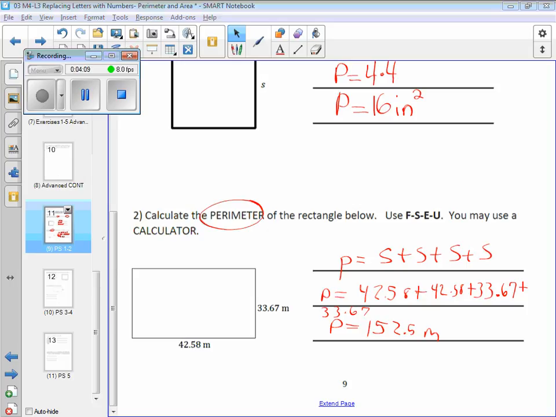Alexandra, you know how up there, that was the perimeter question too, but you put the 2 in the corner. You're right. She caught the mistake. This should only be 16 inches. Good point. Good find. If perimeter is just the units, that doesn't get a little square or a little cubic. Okay? Do you understand why this is 152.5? It's perimeter. Add up all of the sides. It's not area. Lucas, let me see what the next one is.